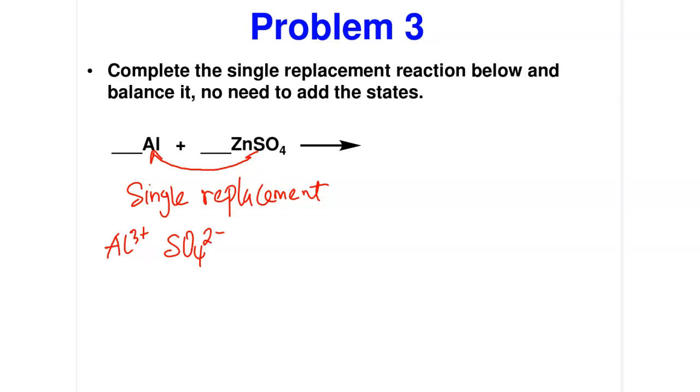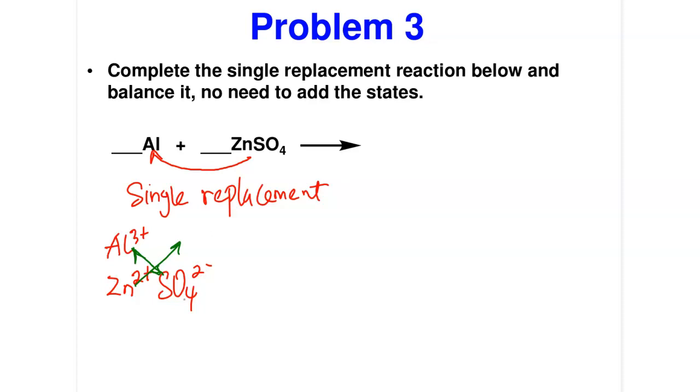So here we have aluminum and this guy. Okay, let me write it this way. I'm going to make it easy for you to accept. So in the first one, I have aluminum 3+. Here, you break it down to zinc 2+ and sulfate 2-. They're going to swap their partners. Let me use a color. So this guy will come and connect with this guy. This guy has nobody, therefore he's going to be alone as an atom. This guy has nobody to join with. That is a single replacement reaction.